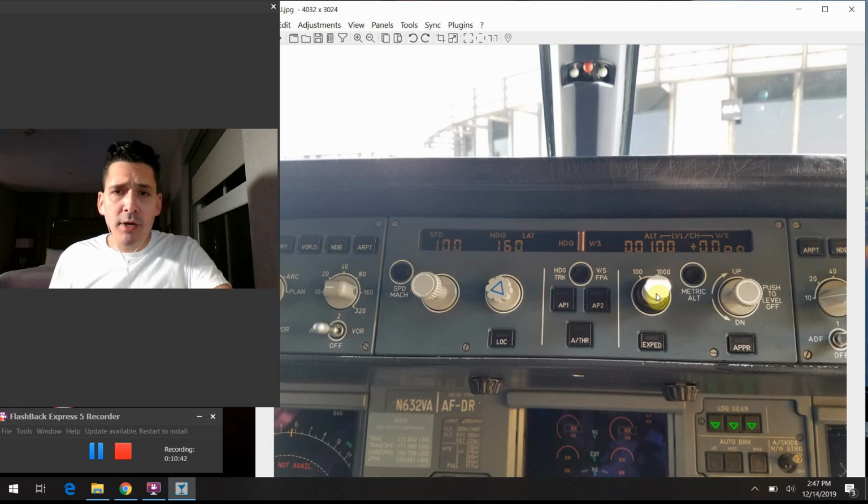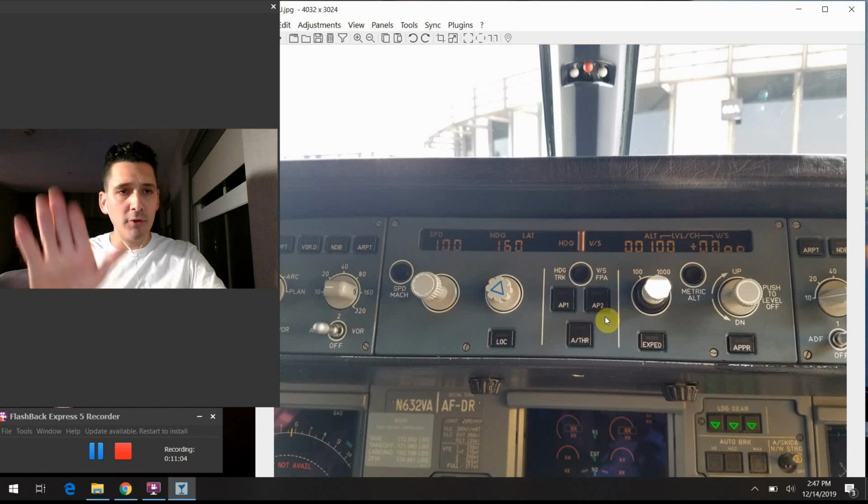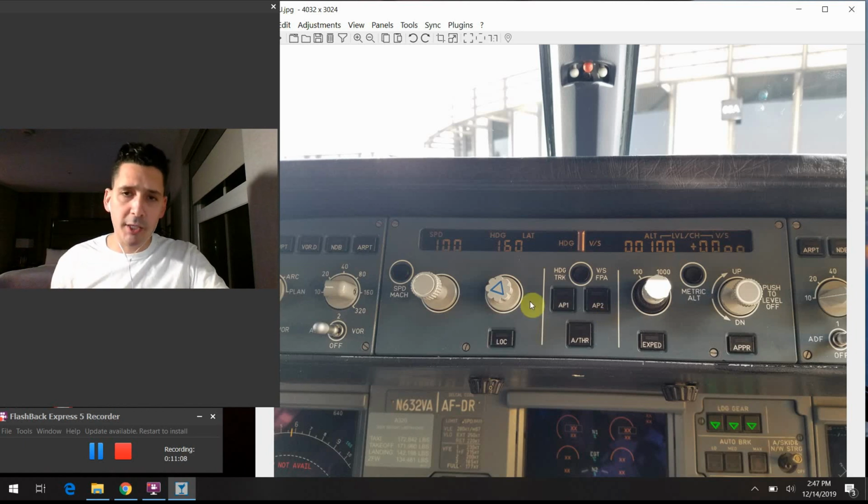The altitude knob is the same kind of thing. We can make a pre-selection on the altitude. When we twist the knob and then push and pull it, it shifts the plane back and forth between a managed climb, where it's going to adhere to all the altitudes that we've programmed into the box, or a selected climb, what's called an open climb or open descent. That just tells the airplane I either want to make a full power climb up or a thrust idle descent, and just pitch for whatever airspeed is programmed at the time.